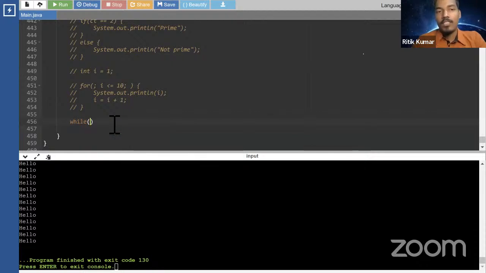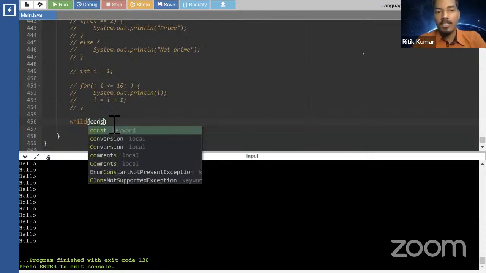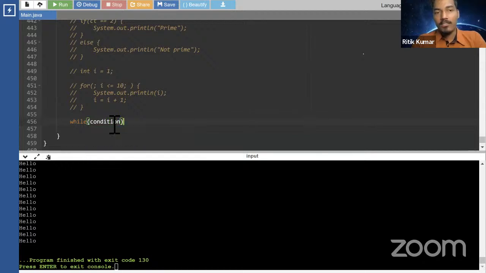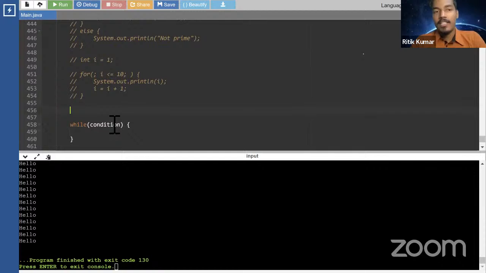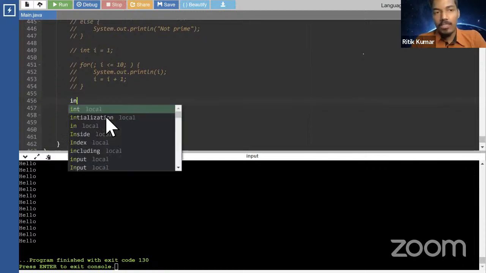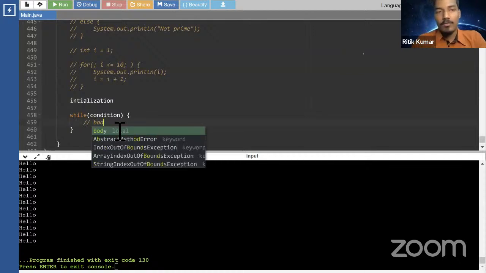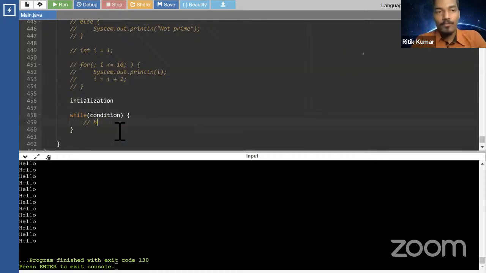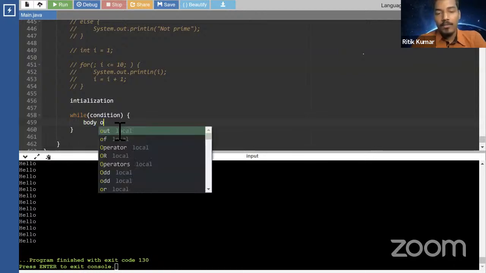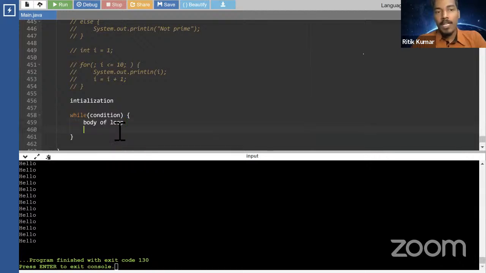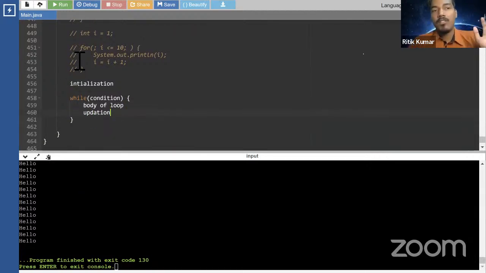Okay, so what is a while loop? A while loop is nothing but just a for loop. In a for loop, we could write everything anywhere. In the while loop, we said, since you're writing it in however way you want, write it this way. We created one loop where we have initialization outside, the condition, and the body of the loop, and if you have updation, you can do it in the body itself. So this is just what we wrote earlier in a different way.